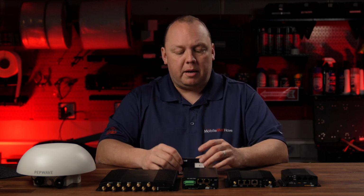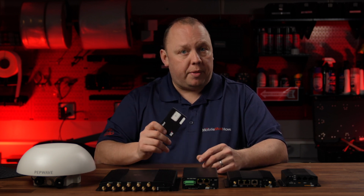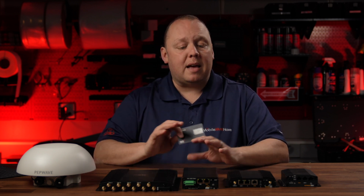So that's why we recommend to folks that it's usually easiest to pick up a data plan with us, even if it's just for a short period of time. Get to know your system, maybe you keep it, maybe you decide to go somewhere else. That's okay too, but you get everything up and running and you know that you have a high capacity, high gigabyte data plan that can get you off to the races with no contract.